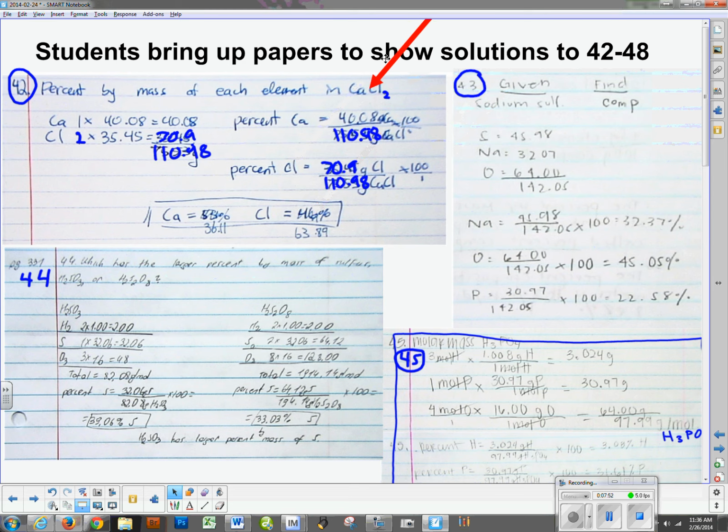Nothing worked. Okay? So what happens is when this 2 got added, because this is calcium, which has a 2+ charge, and chloride has a 1-, so it has to be 2. And of course in the book it's written with a 2 subscript. So once we substitute the 2 in for the chlorides, that changed this number, which changed this number. Okay? And then when I divided this number out, of course it changed the result of this calculation as well as this calculation. So it has a ripple effect. And so don't get off on your subscripts. Those are the easy numbers. Make sure you don't miss those.